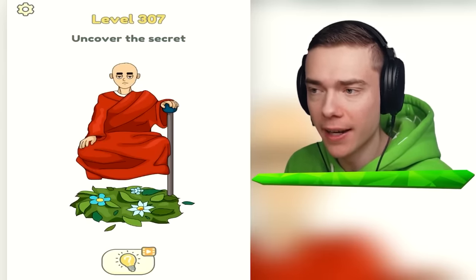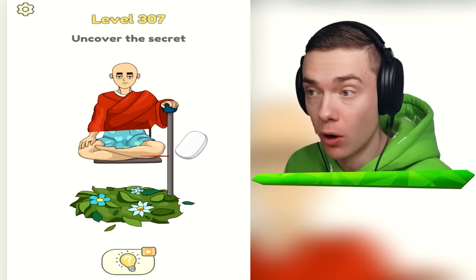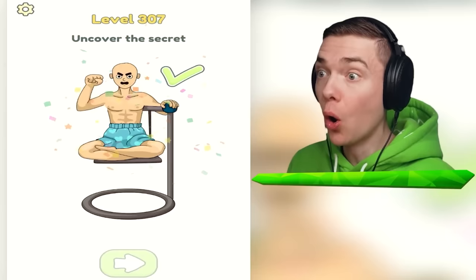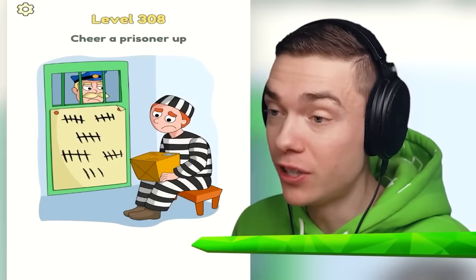It's just a hoop, is that it? No, it's not. It's more. It's that this guy has like a chair or something? Oh, did you guys know that? If you did, you're pretty smart.